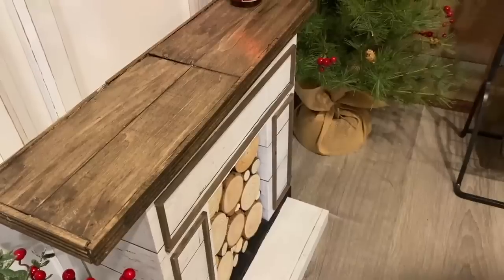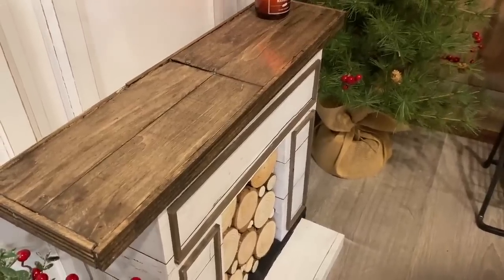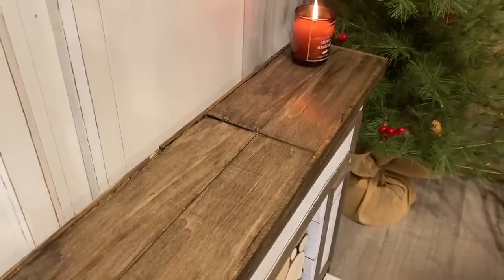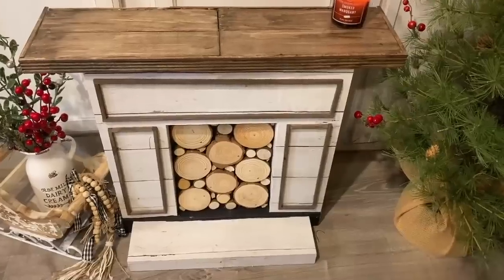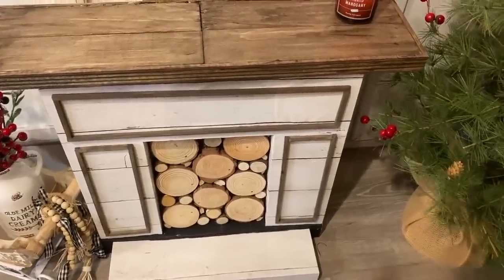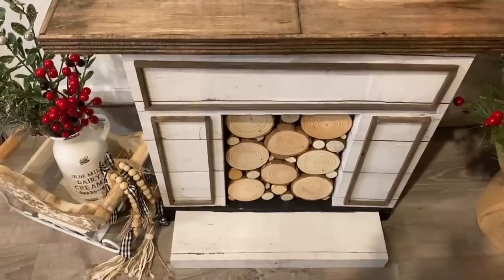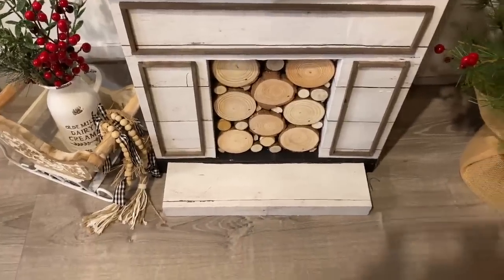I did add some Jenga blocks and my wooden insert piece, and I secured that down with some hot glue. And then literally, you guys, I know this took a little bit of time, but it was a love project. I had so much fun making it. Look how cute it turned out, and it's perfect for all my Christmas decor.